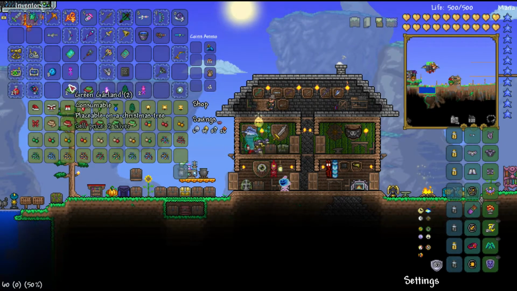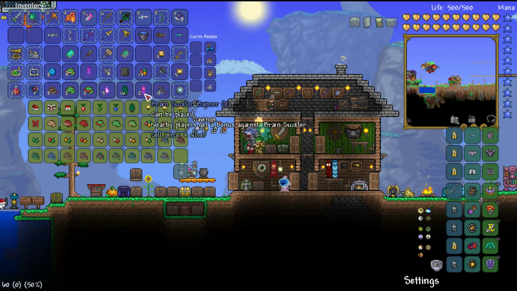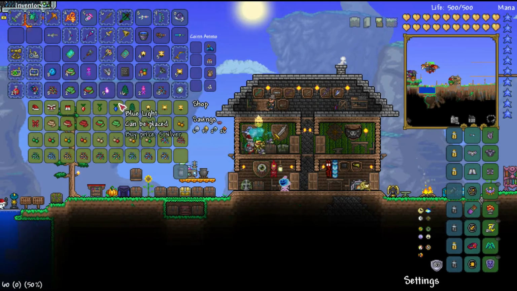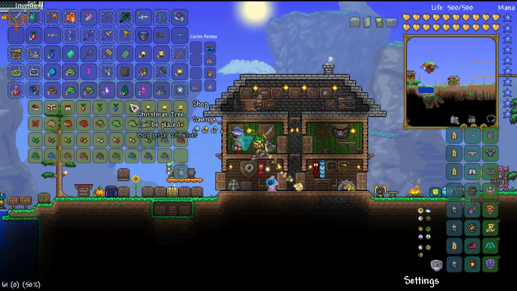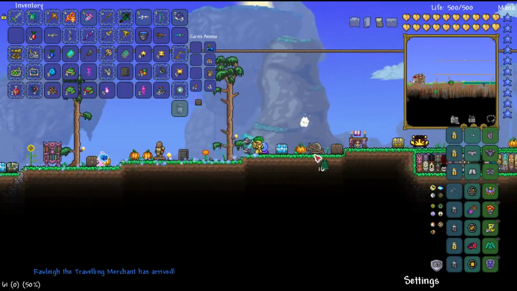Let's buy a couple of these. A couple of these. I like these. And these, and about these, and some toppings. I like... I like a lot of stuff. Okay, don't judge me. So let's place down some Christmas trees where we can.